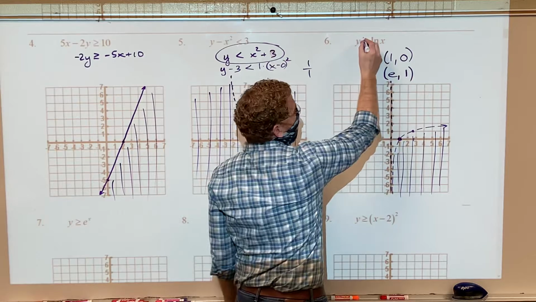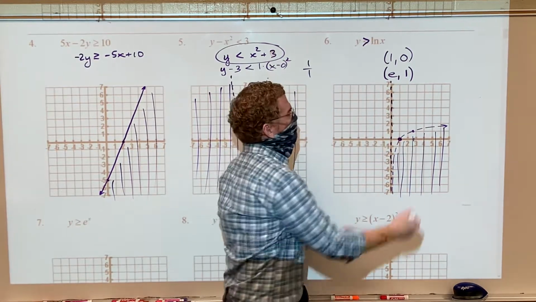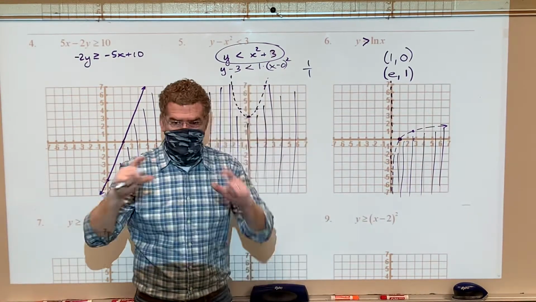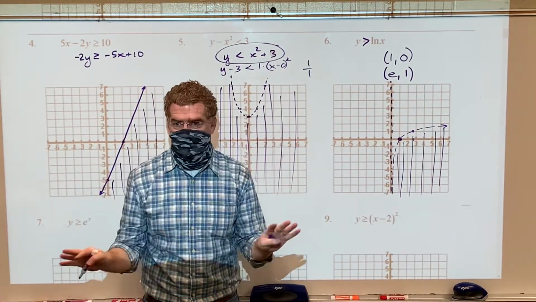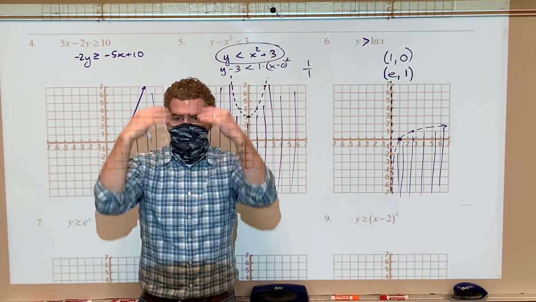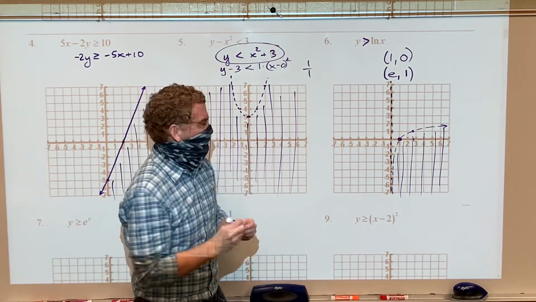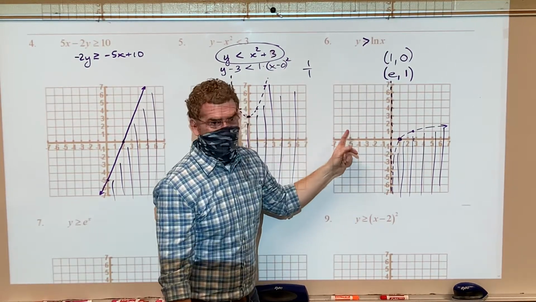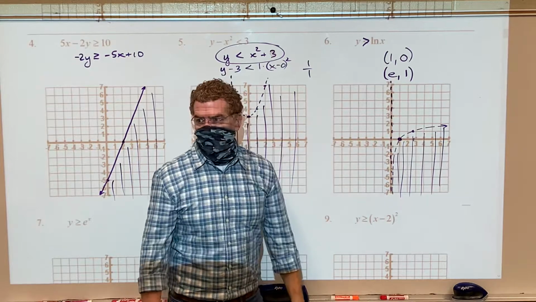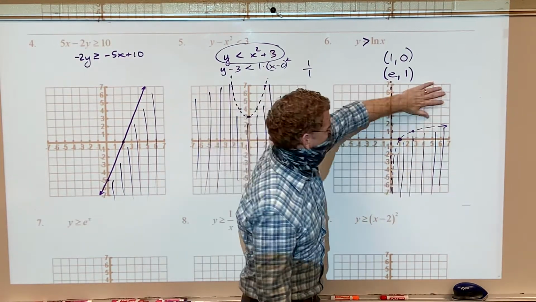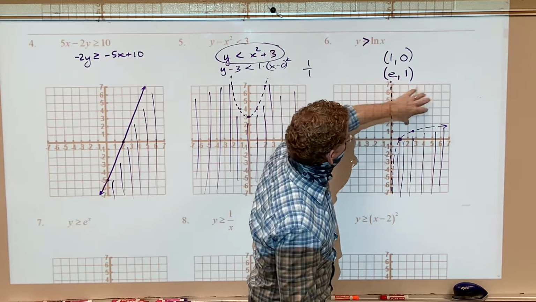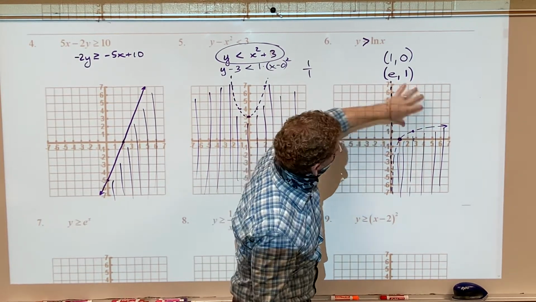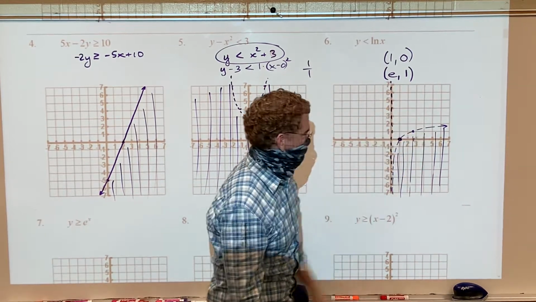If I turn this around like that, the y greater than, don't shade this whole outside part. It's not like a circle where it's inside or outside, because circles aren't functions. Right? If it's a function, it's above or below. You already know I can't even plug negative numbers into that, can I? I don't even get answers when I plug negative numbers in there. So that couldn't possibly be true. It's only above or below. So if it was greater than, I would shade up in here and actually all the way above the curve, all the way down in there. But because it's less than, I'm just shading that.